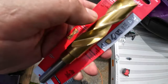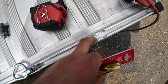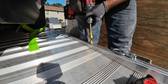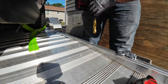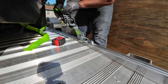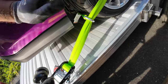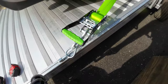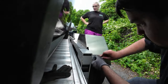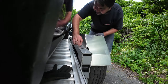This bit was very expensive, but I think it's gonna be shallow enough to where I can just drill the channel and maybe not drill a hole into my trailer. I just want to be able to drill the channel. We'll see if this works. That's right, I'm drilling holes in my brand new trailer. That ain't going nowhere. I'll probably get the stake D-ring thing soon too, just because. Now let's go drift.